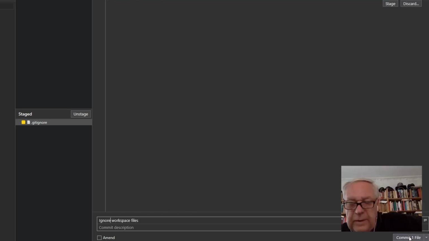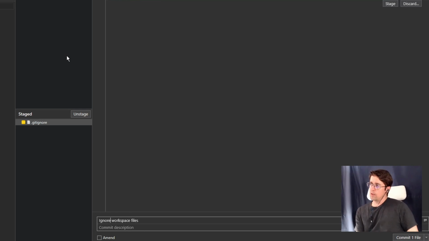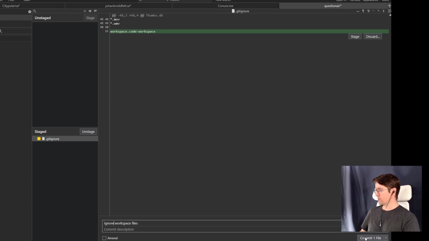Maybe you should explain what you mean by staging files. Staging is what you do to decide what changes you want to add to a commit. So I think we're going to go through it fairly well later on. But unstaged files, if I unstage this one, I cannot commit.